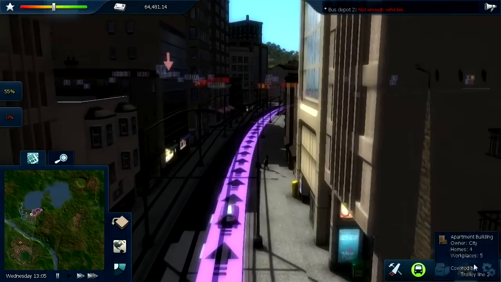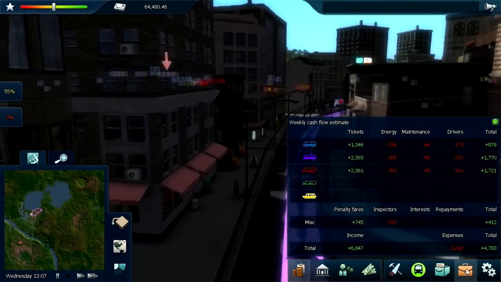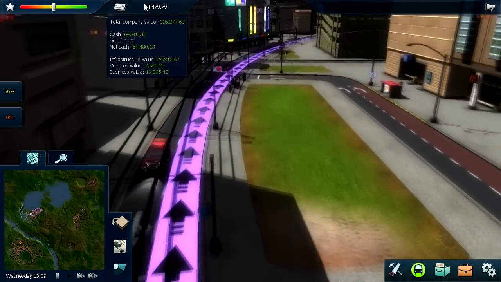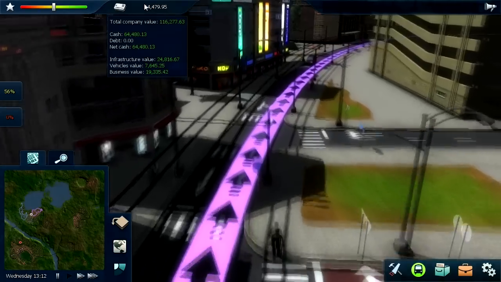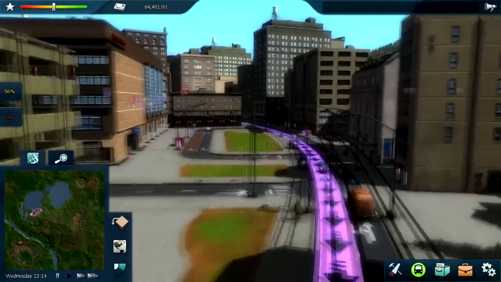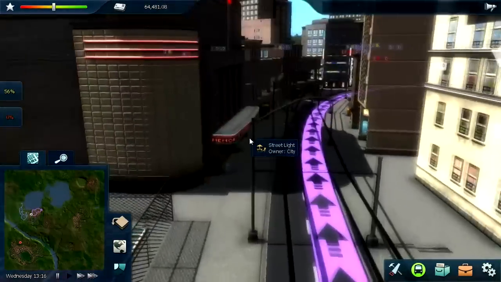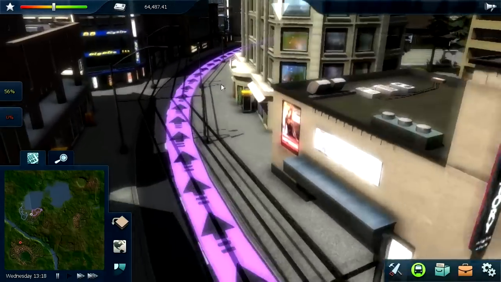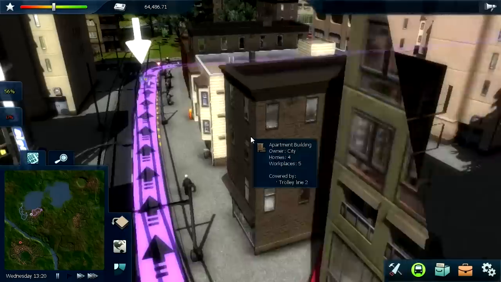Well, it looks like we're off to a nice start inside the game. I mean, we're making quite a lot of money. A nice even 5,000 for pretty much 2 days' worth. And it looks like our company value has gone up by 16k, which is quite a lot of money. All the streets seem really clear, so that's very good. At least we don't have to deal with a lot of traffic when we are routing our networks, which will be very nice.